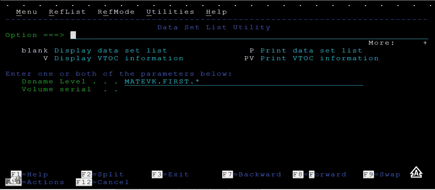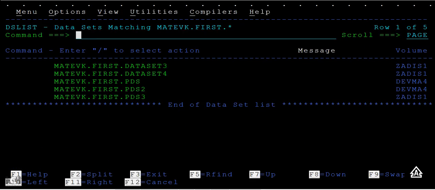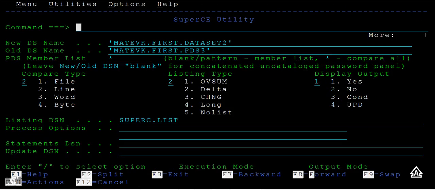It's dataset 3 and 4. Dataset 3, dataset 4. See, here it is asking which one is the new dataset and which one is the old dataset. So the new dataset is 4 and the old dataset is 3.